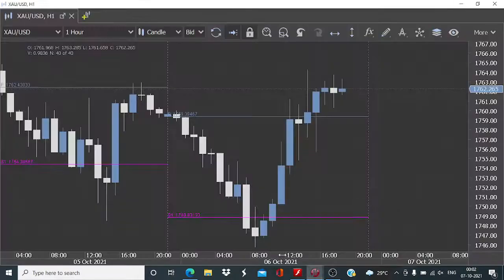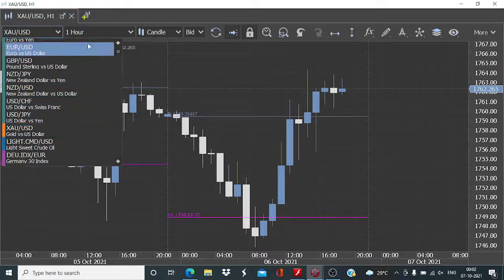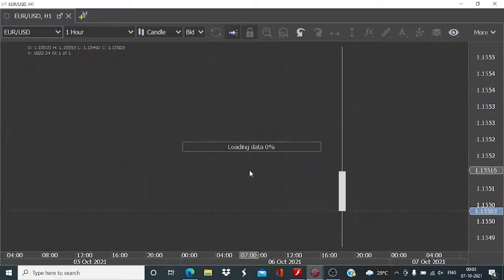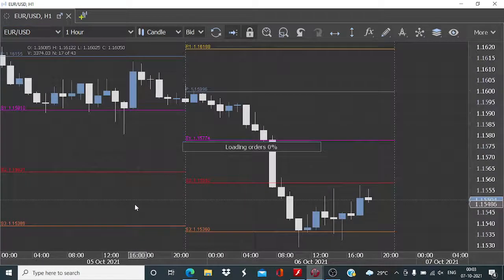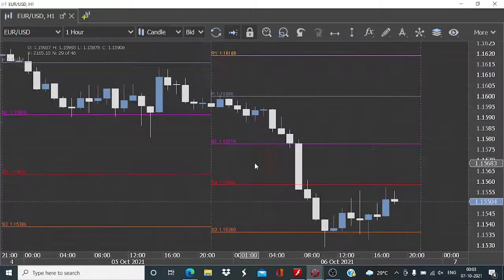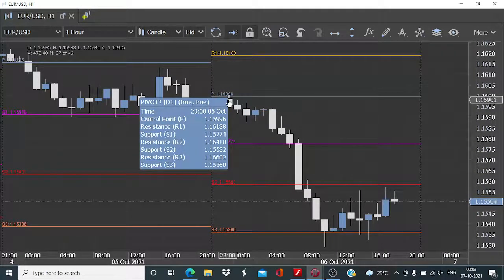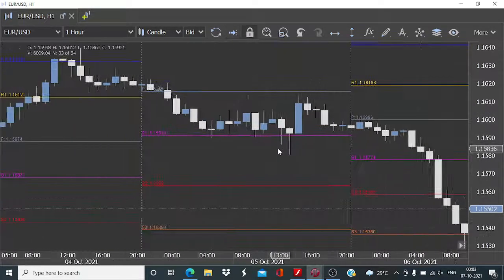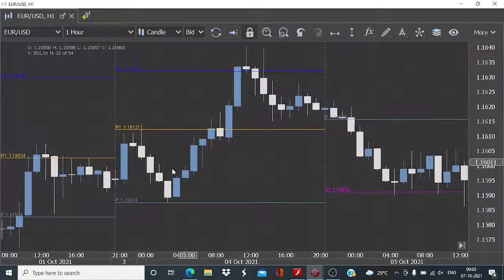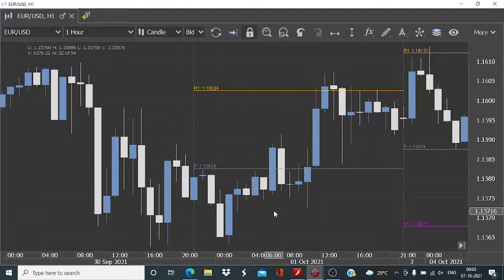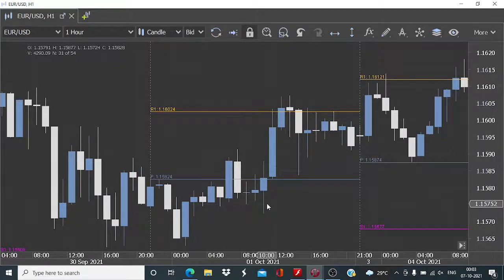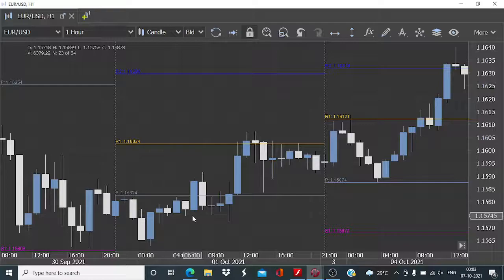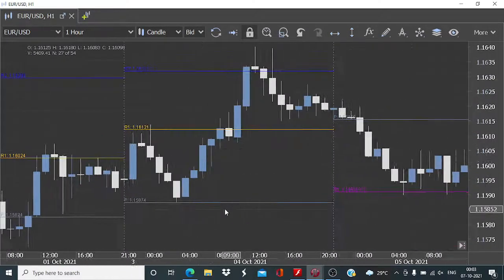For that, I will give you an idea of what the logic is going to be. This is the gold chart, which I will change to Euro USD. Euro USD will be the instrument of choice for this session. We want to execute the trade closer to the central pivot point in the initial part of the day, when there has not been much move in the underlying instrument. And we see that this central pivot point generally acts as a determining factor. Not always, but most of the time we see that on the side on which the day starts, usually the day closes on the same side.